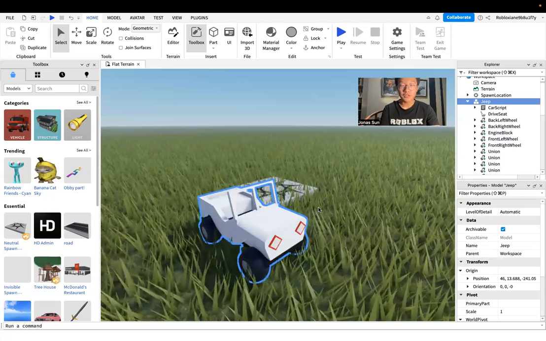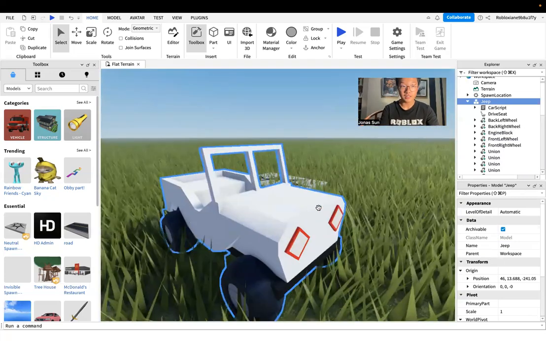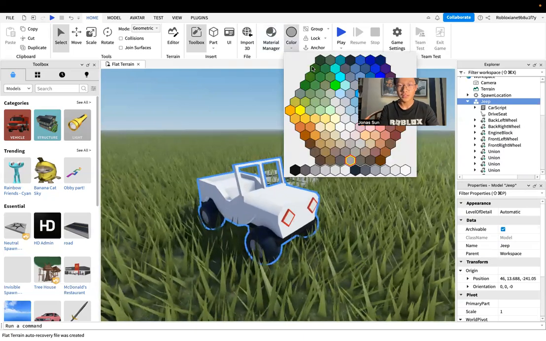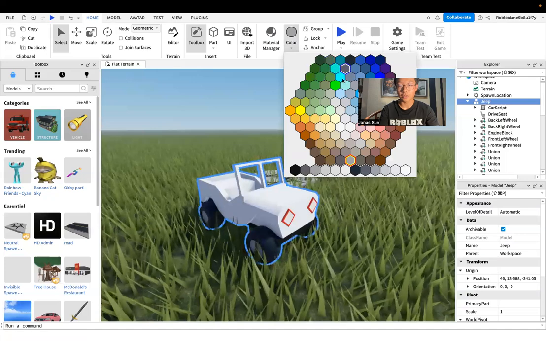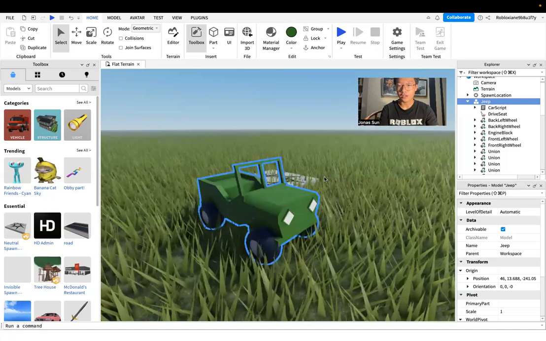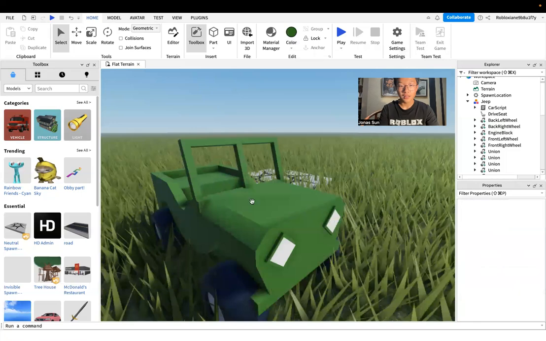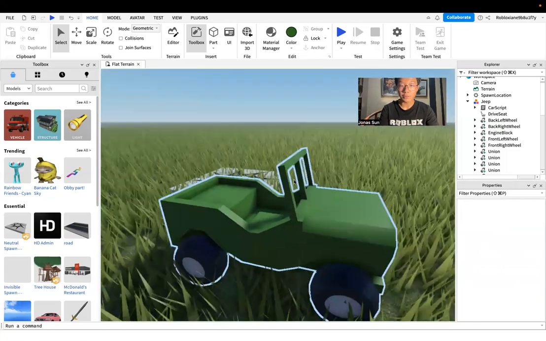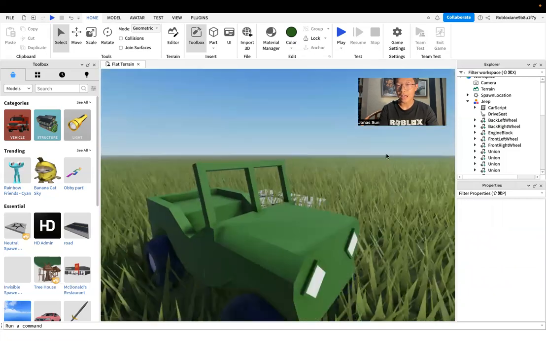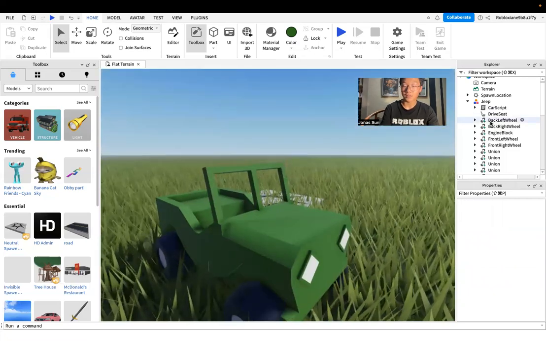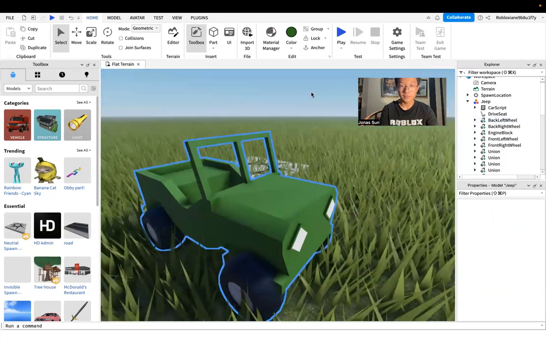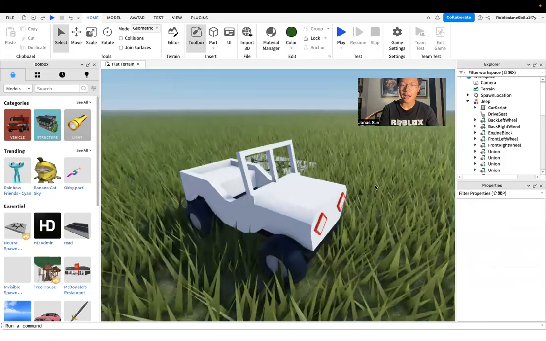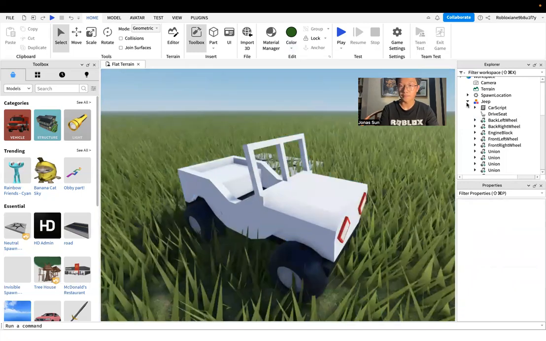But you can always change it with a trick by clicking on home and going to the color button here. And by selecting the color from on top, you can change the color pretty quickly. But if you want to change individual parts, like the bottom here or the top here, then you're going to have to change it inside the model by selecting the part. So if you want to undo, you can press Command Z, and now you're back to the original white car.